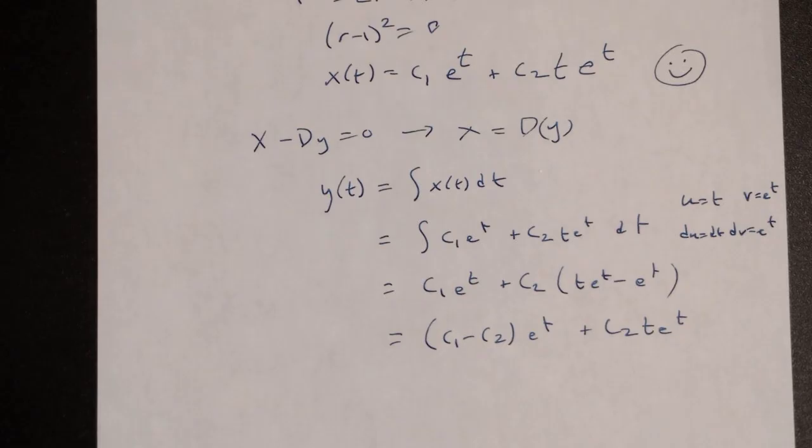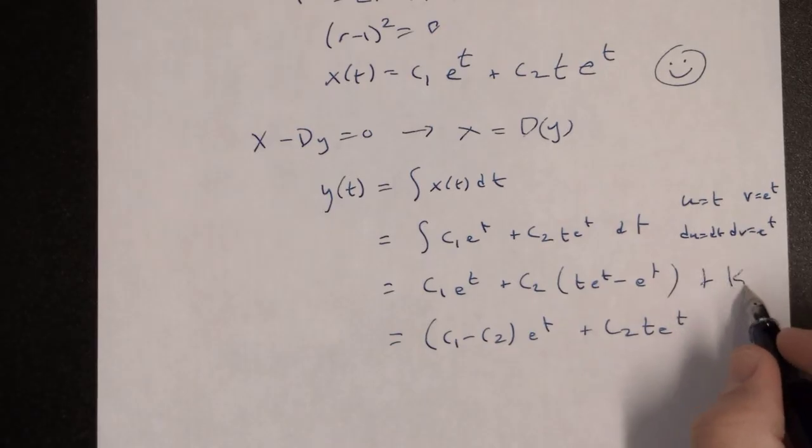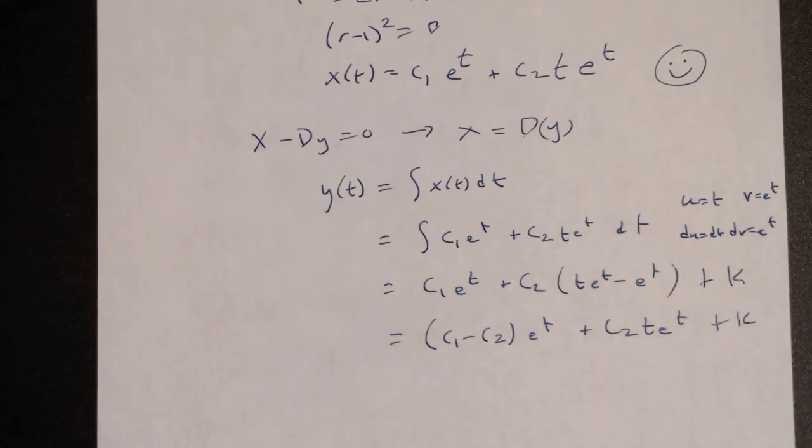Except I forgot something. What did we forget? A plus C somewhere, right? I integrated. There's got to be a plus C. I have too many C's. We'll call it something else. Plus K. I think that may or may not be 0. I don't know. It might be a number. It might be 73. I have no way of knowing. But I could check.